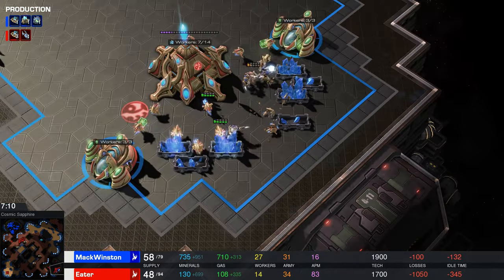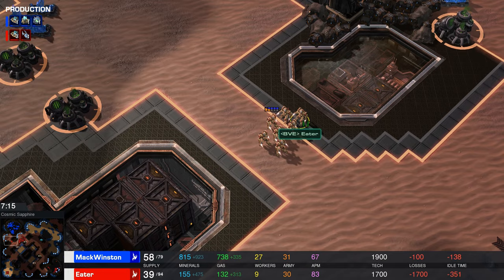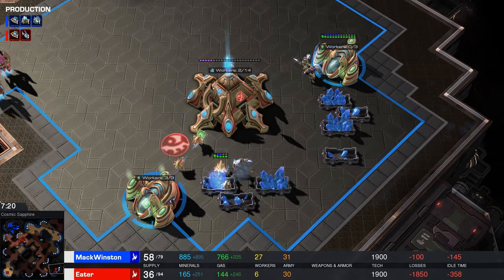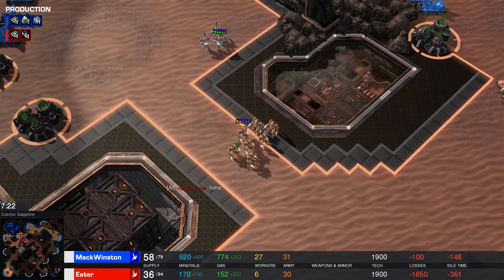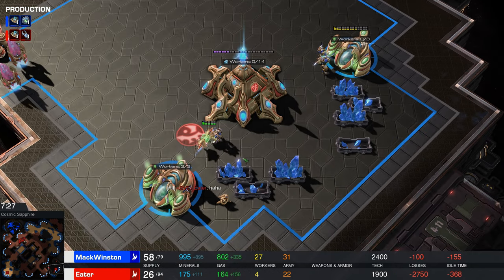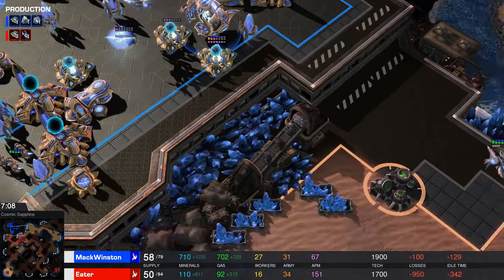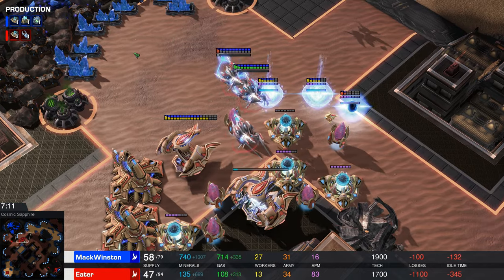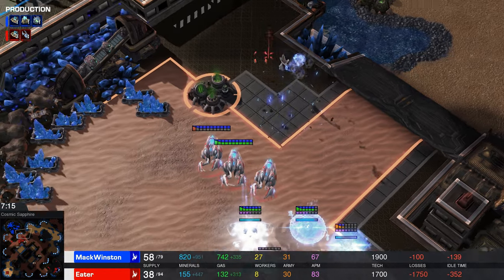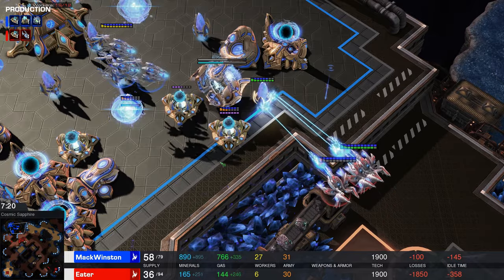MackWinston walked... What? How did he do this? Did he just walk them past these zealots? I think he did. And Eater's like, I just killed my own void ray. Did you? Did you really? Oh, he did, because he thought it was one of Max's hovering over there. Oh, no.